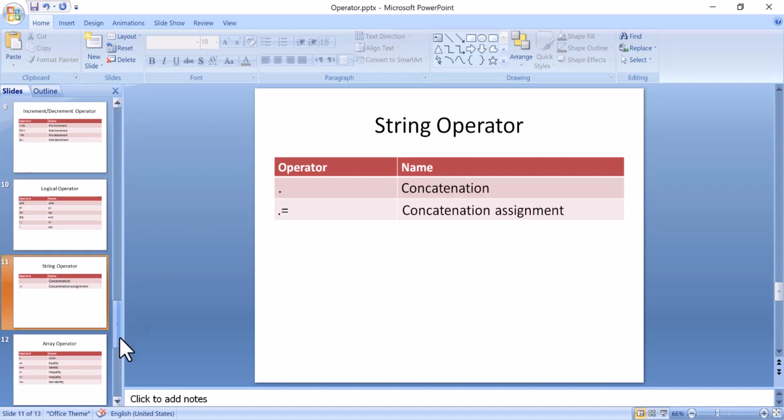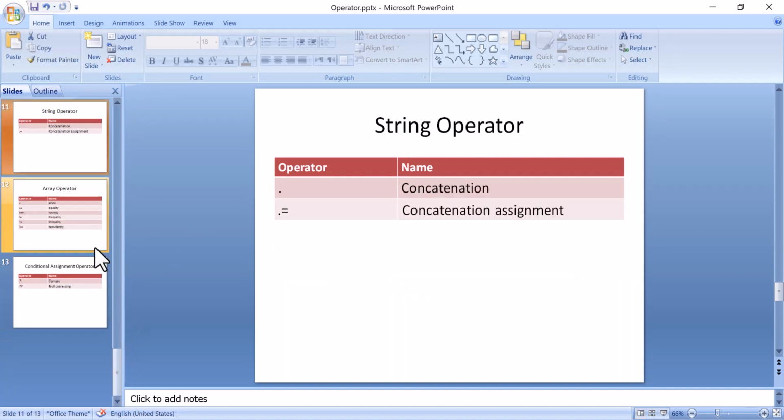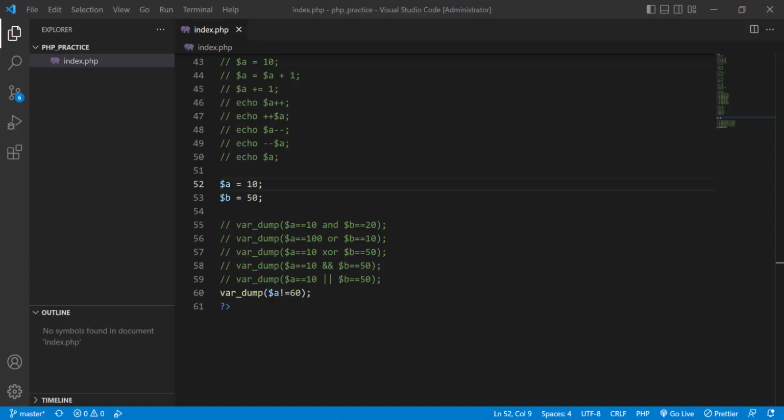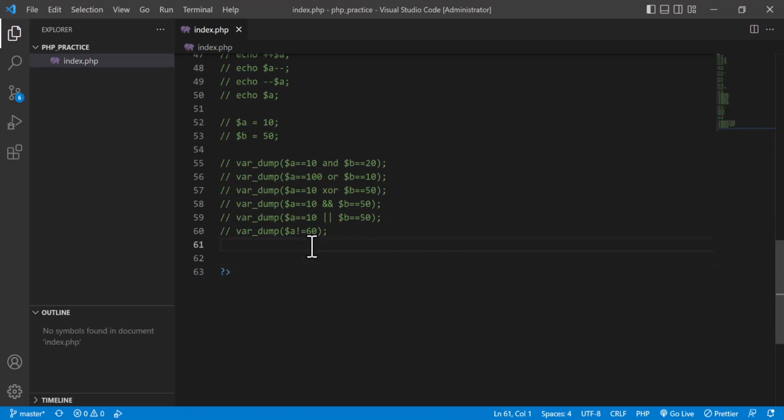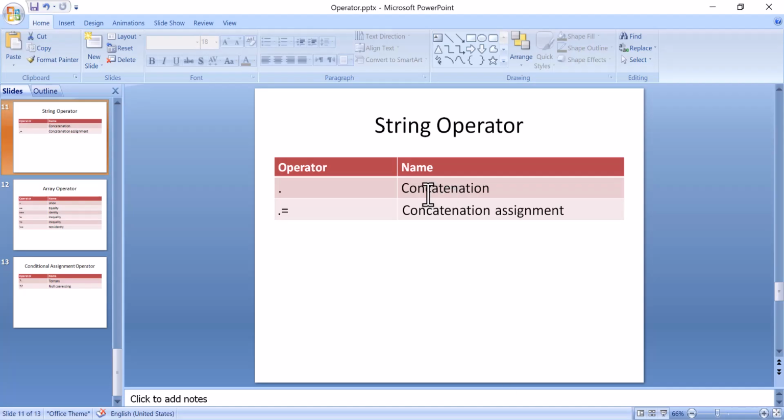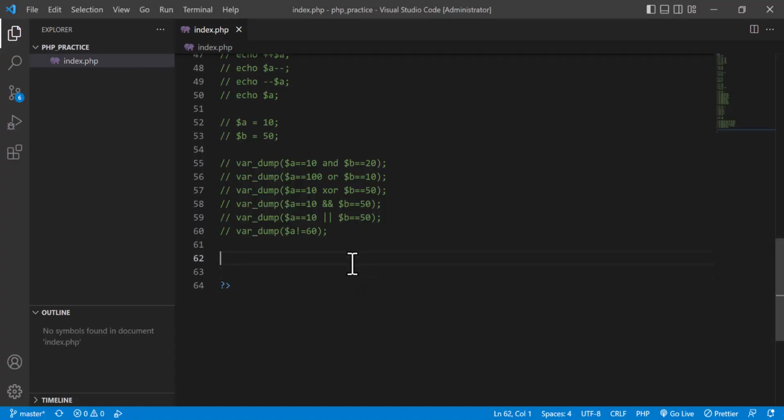After that there are some other operators, that is string, array and others. The string operator I already have shown you, but I am going to show it again. I am going to make it off. So here I am going to show you string. One is concatenation. Here you see that this symbol is concatenation and this is concatenation assignment. I am going to show you.